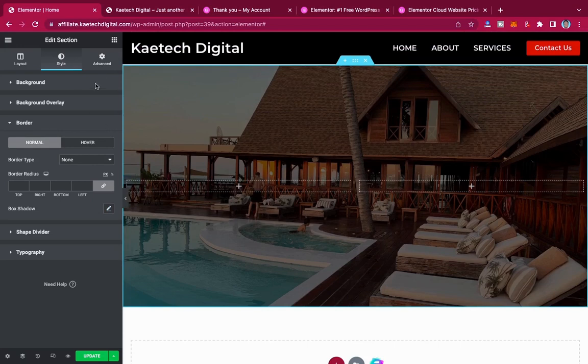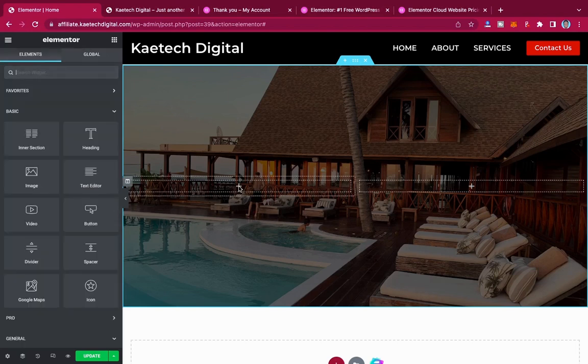So how do I write? Either I click over here or I click on this nine dots over here to bring in our widget panel. So let me click on the plus sign over here, and you see our widget panel will open for us, and you can search for any widget that we want. Let's say I want to write over here. I'll choose a heading, because I need a heading.